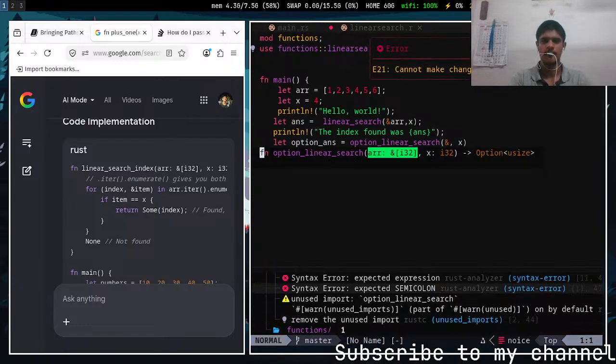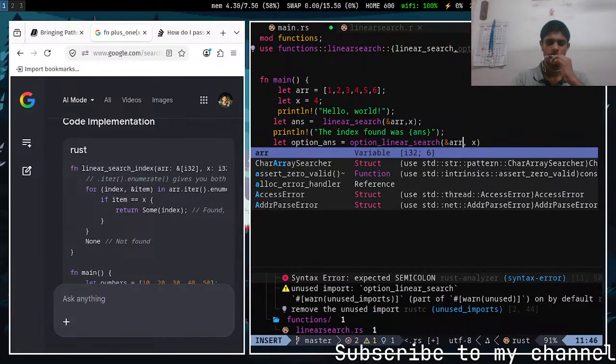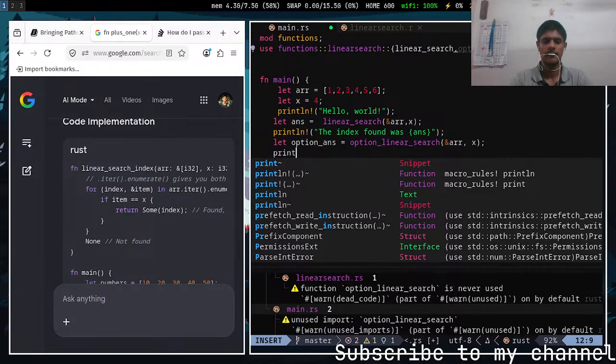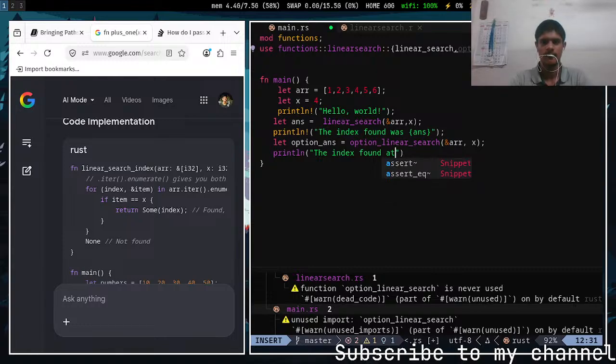So array selected array. So println, so we'll be getting index found at option answer.